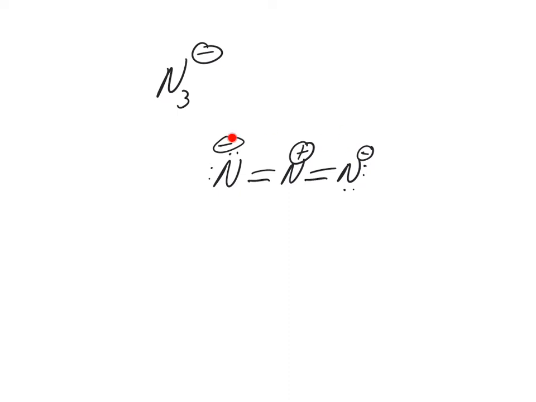Okay. So negative charge, 2 bonds, full octet, nitrogen. Plus charge, 4 bonds, full octet, nitrogen. 2 bonds, full octet, negative charge. So this is a possible resonance structure. What else do I need to check? I need to check to make sure I balance my charge, right? So overall, is there a negative charge? Overall, there's a negative charge. This is a possible resonance structure.